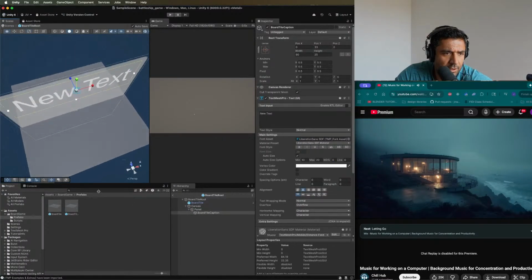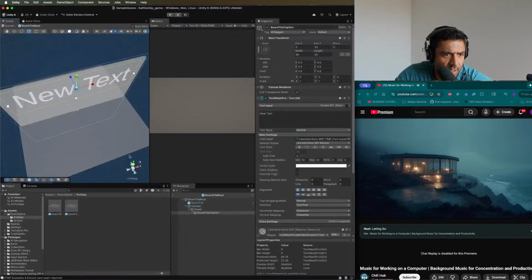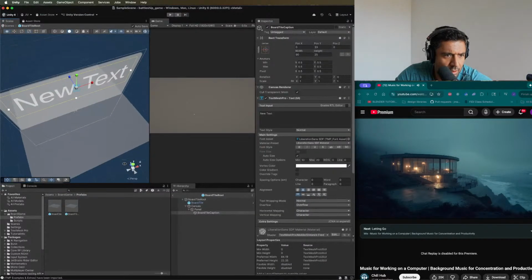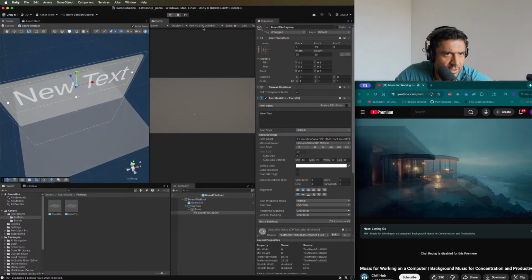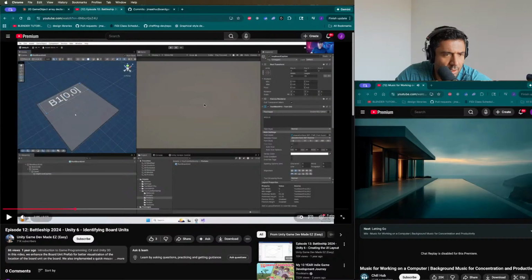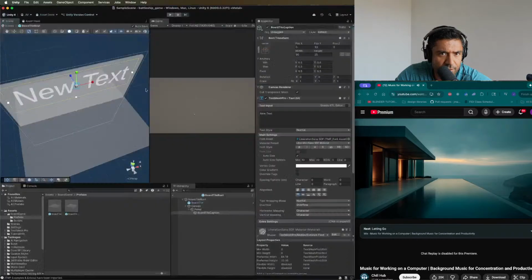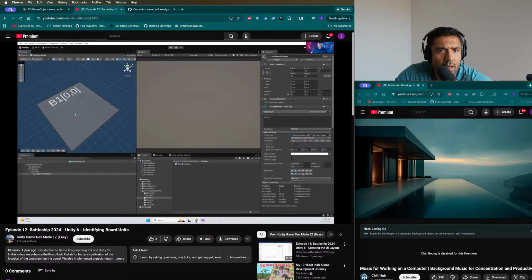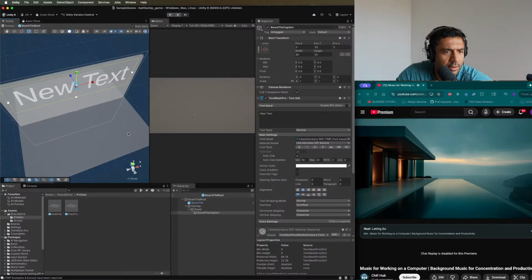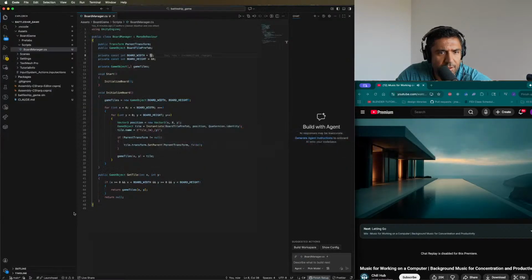Because, yeah, if I look at his thing, he's running it kind of at this orientation, and as far as I can tell, there's nothing different. What if I were to save this and then go back into maybe into my code?